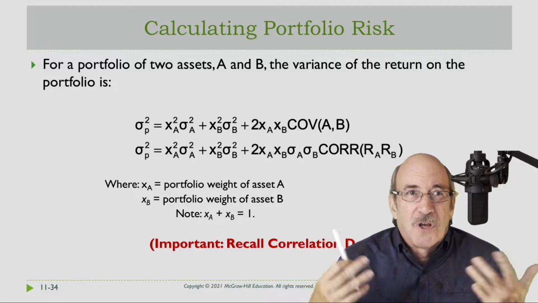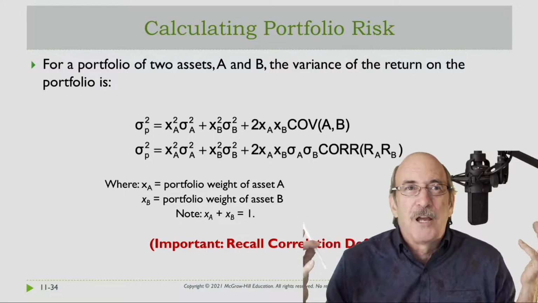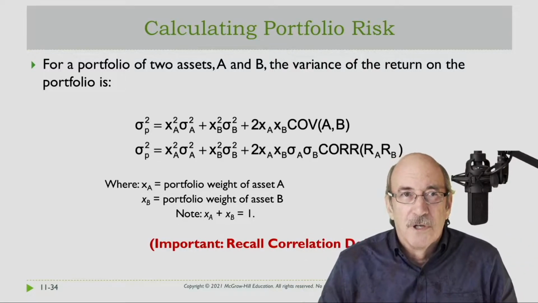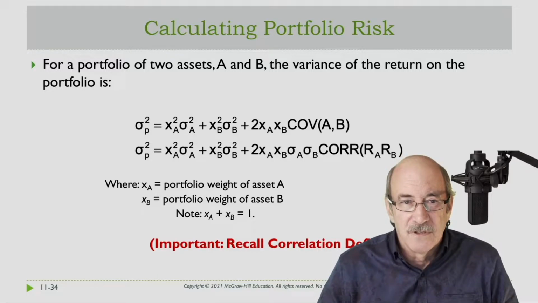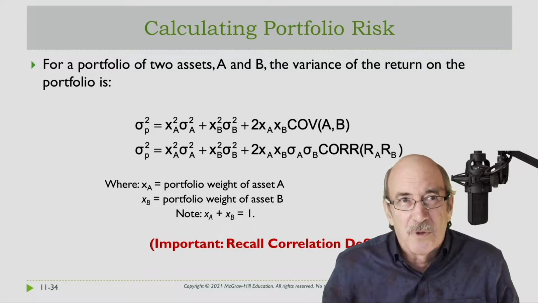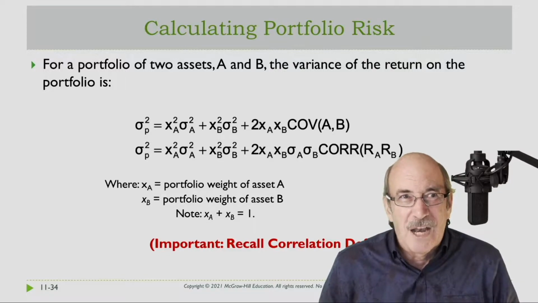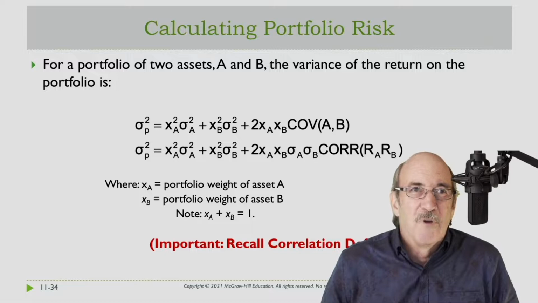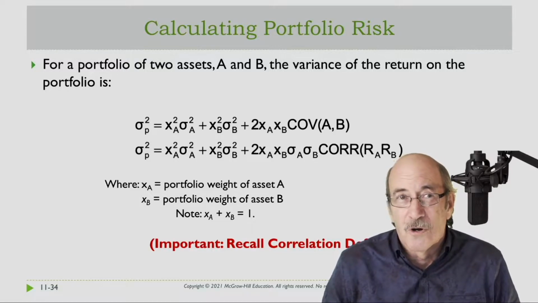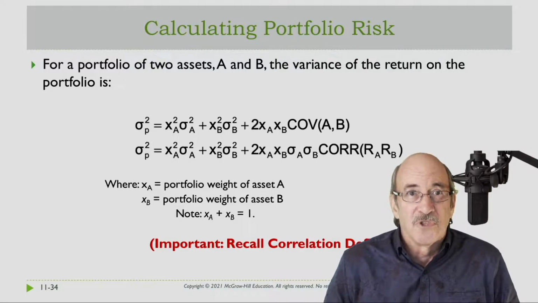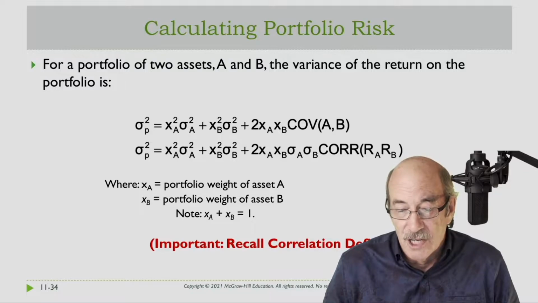right? Who's going to know the state return? How do I even know how many states are out there in the next year? I have no clue. Could be hundreds, could be thousands of possible states. I don't know what the probabilities of them are. I don't know what the returns are going to be on them. But I can give you kind of a shot in the dark using historical numbers and a guesstimate about what's happening in the future to get you some general sense of where this security is.